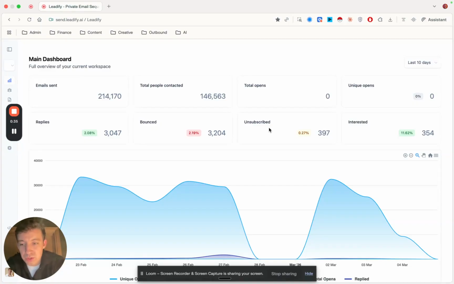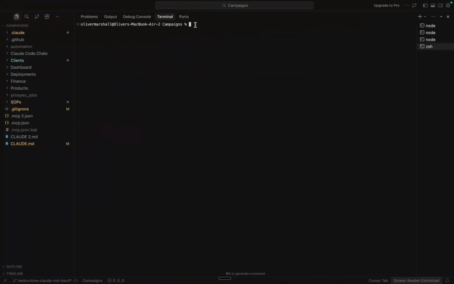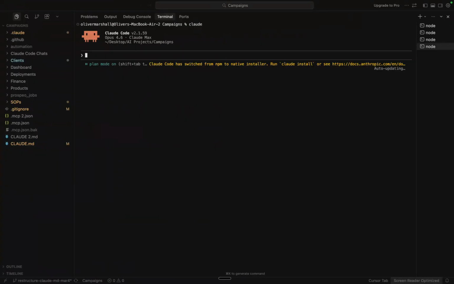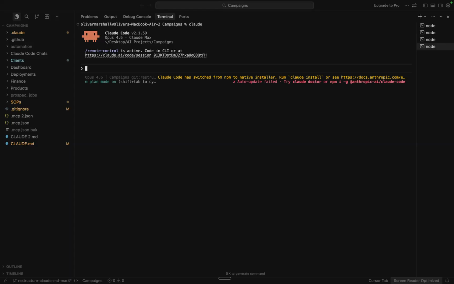So there's a couple of components to this, and I'll show you how I structure it from my side. If we go into Claude Code, the first thing that's really important, which I learned recently from Jordan Crawford, was to have a context bar.